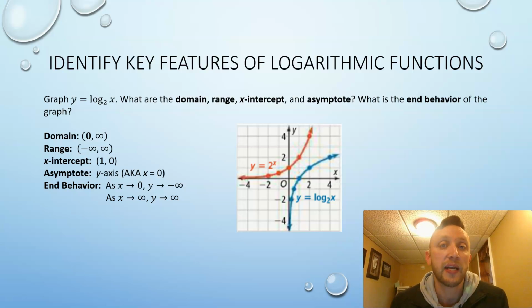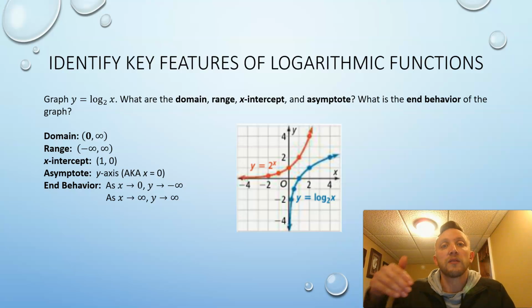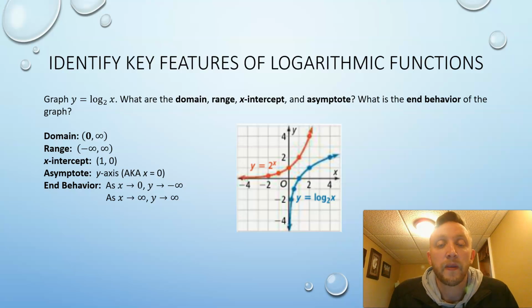So the left side of the graph is not approaching negative infinity along the x-axis. Because along the x-axis, as you go towards the left, we don't go beyond 0. Okay, so we would describe the end behavior on the left side as x approaches 0, the y values are going infinitely down. So the y values are heading towards negative infinity.